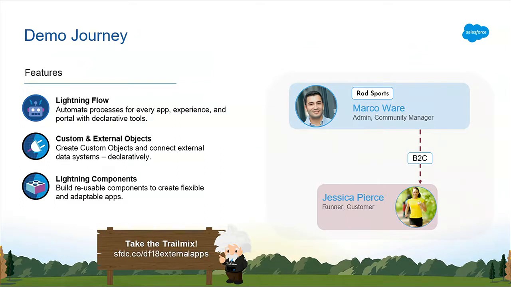So I'm going to start as Jessica. All right, Jessica is actually here on the home page of the Rad community. And first thing to notice is it looks great. It's pixel perfect. It's well branded. It's responsive. You can shrink it right down to phone size, and it still works. That's just an inherent part of our digital experience platform.